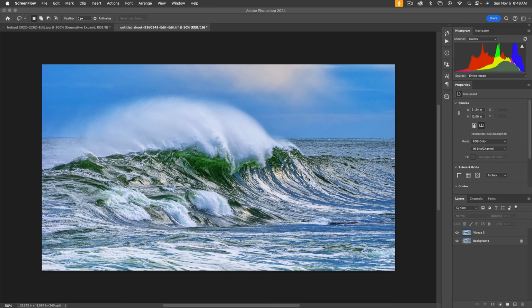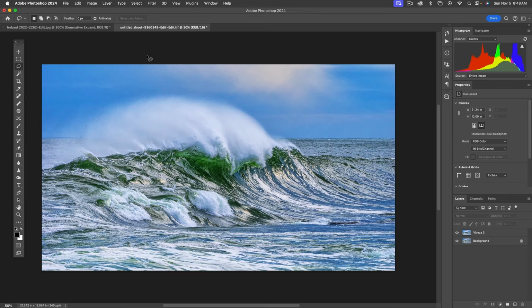I want to cover something in Photoshop that a lot of people have been talking about, but I really wanted to share how it can be useful for real landscape photography, and that's generative fill. Now, generative fill does a lot of crazy things that really don't apply to most of what we're doing. Like if, let's say I wanted to make something up out of whole cloth and put a lighthouse here.